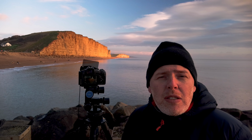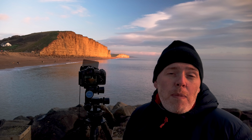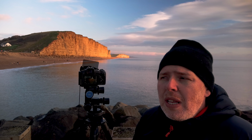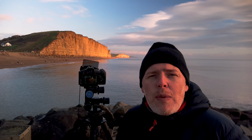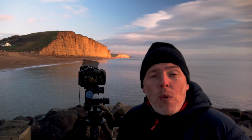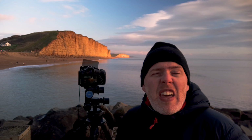It's a lot easier to bring something out in post rather than try and pull it back when you've overexposed it. Obviously, you know, impossible to a degree. So yeah, our plan is pretty much just to underexpose ever so slightly when the light comes out, as I'd like the sky to be darker anyway, so it all works really nicely, and we get that intense glow on the cliffs.